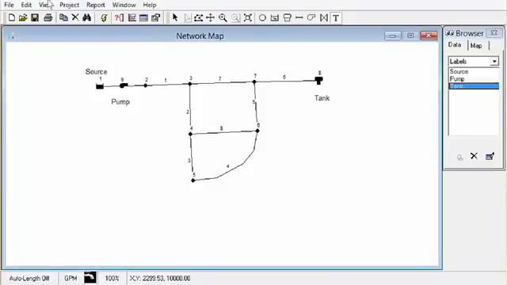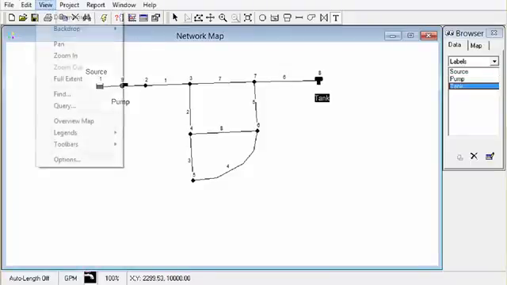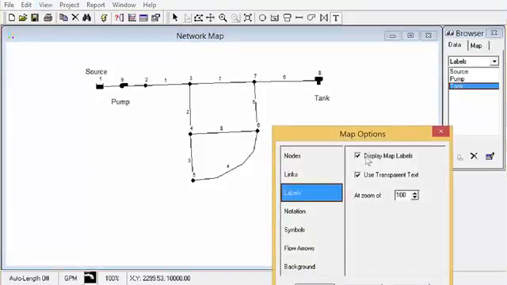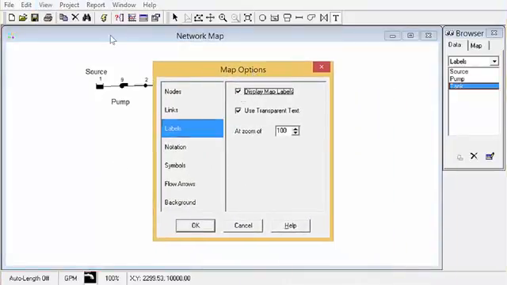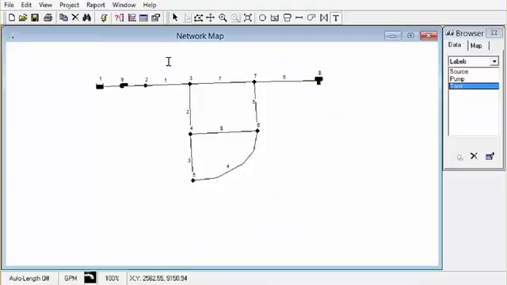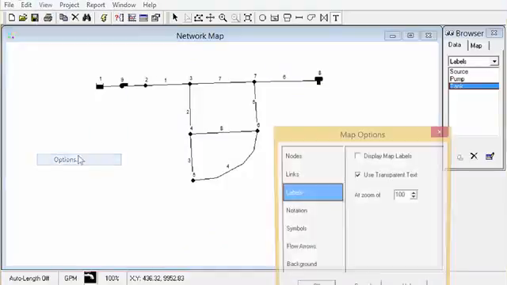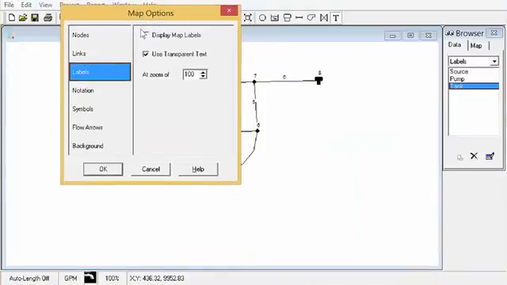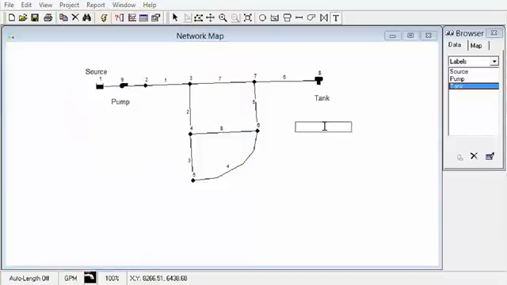Just one thing the user's guide doesn't point out: if you go back in here to view options, you can actually toggle the display of those labels off and on.